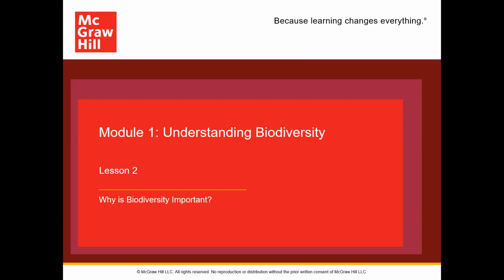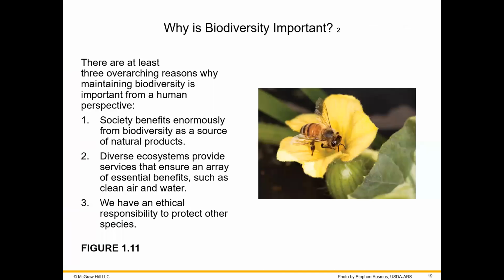In this lesson, we'll explore the value of biodiversity as a source of natural resources, such as fish and timber, and in providing ecosystem services, such as clean air and water, and why it is vital to maintain the Earth's biodiversity. There are three overarching reasons why maintaining biodiversity is important for humans.